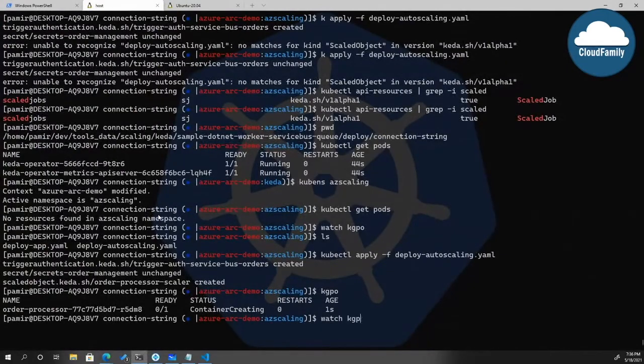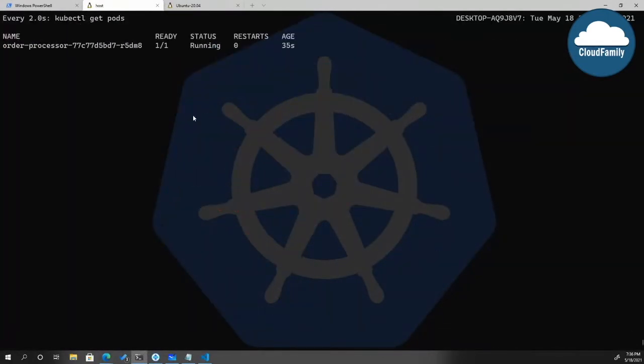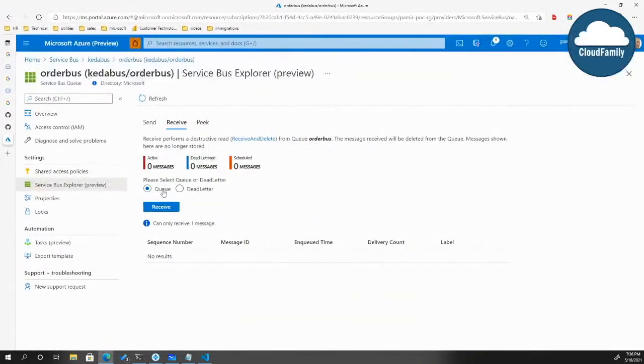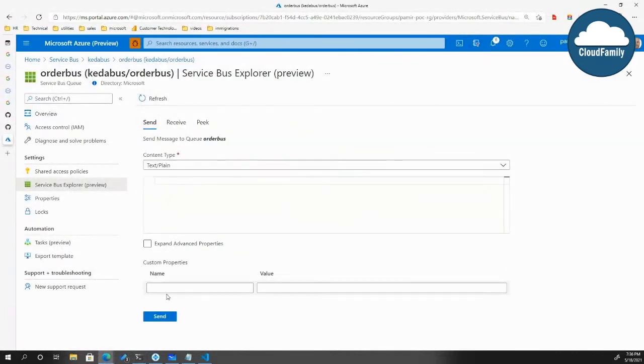Watch kgpo. So let's wait, it will take 5 minutes to scale down. And I can do that way. Let's add some message to here. Send.